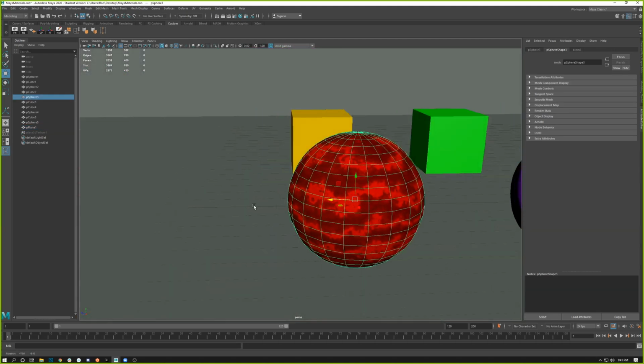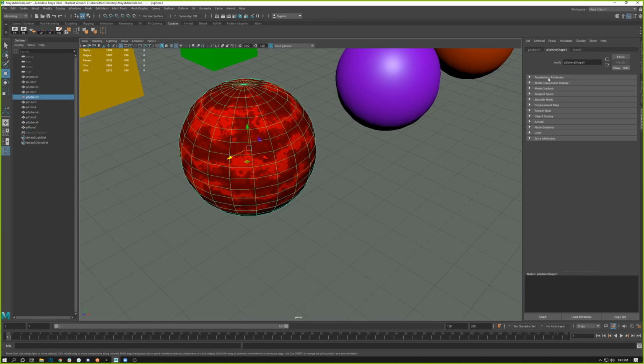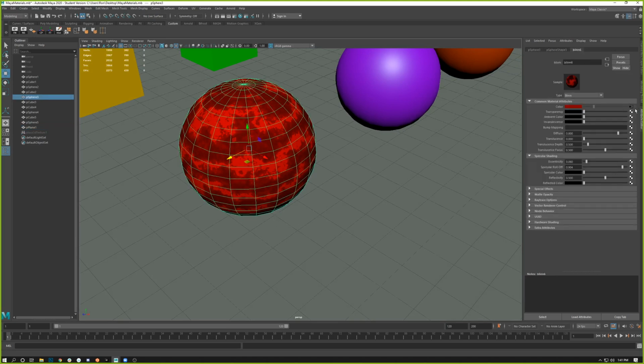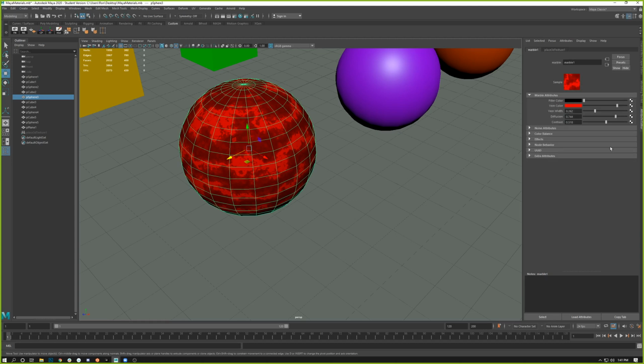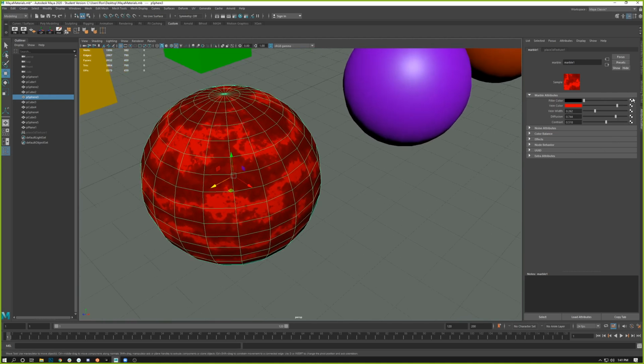You can see there's a blend that kind of looks more like a Lambert now. And I have this marble material on here. And again, whenever I want to get to it, I go to the attributes, color, the arrow. You can see there's some properties. But here's where things start to get real interesting. You'll notice that this marble has inputs as well.